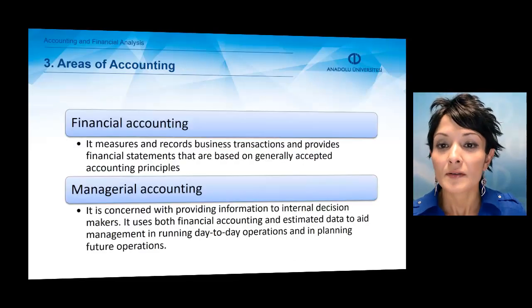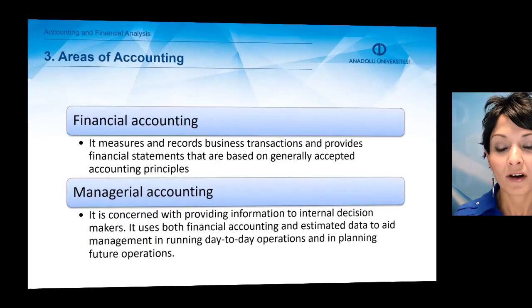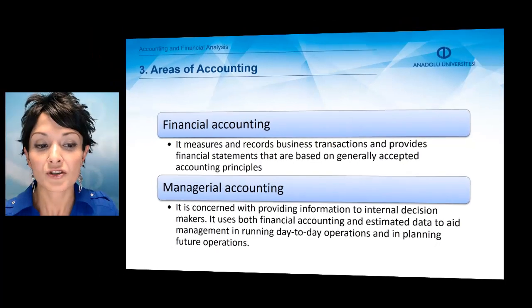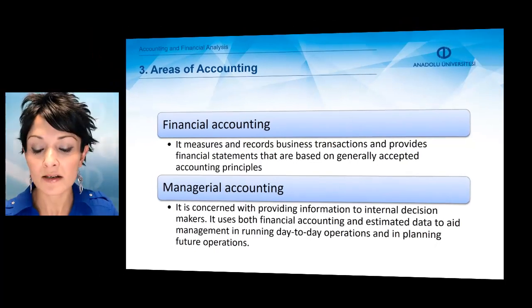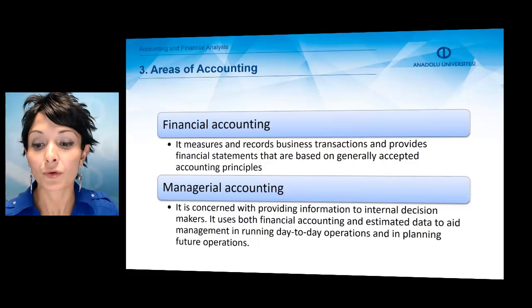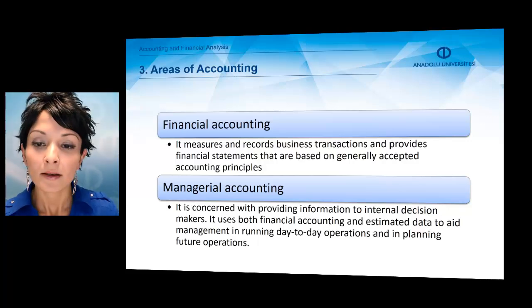And here are the areas of accounting. The first one, financial accounting. It measures and records business transactions and provides financial statements that are based on generally accepted accounting principles. The second one, managerial accounting. It is concerned with providing information to internal decision makers. It uses both financial accounting and estimated data to aid management in running day-to-day operations and in planning future operations.